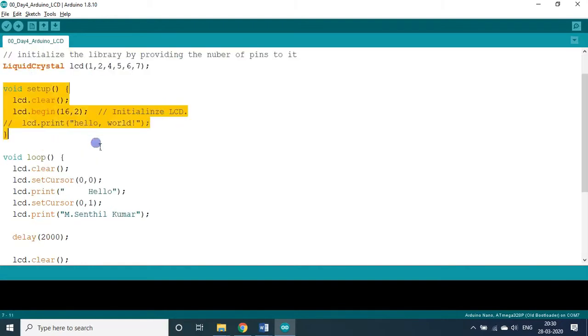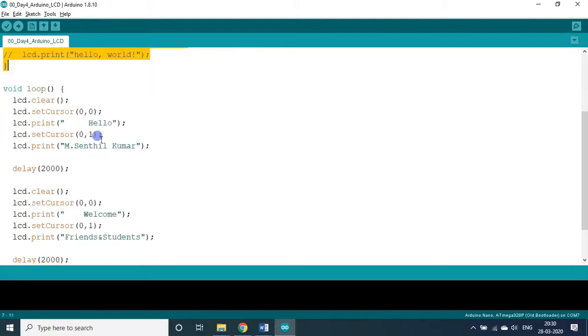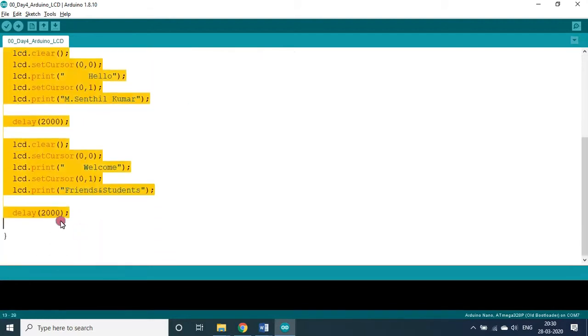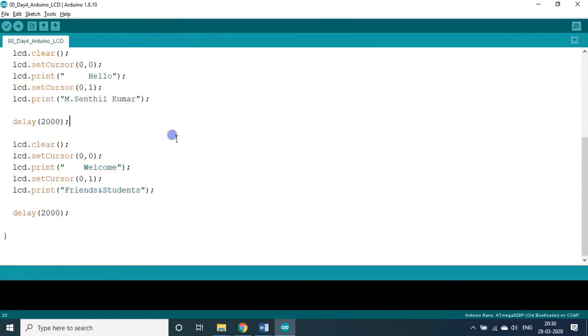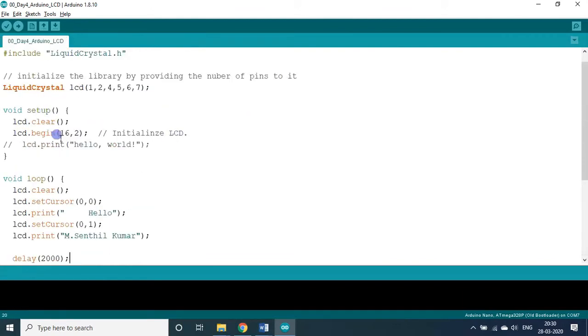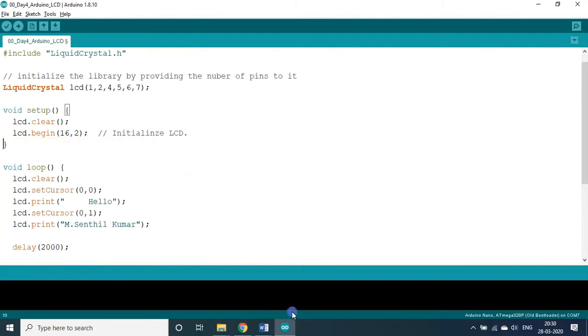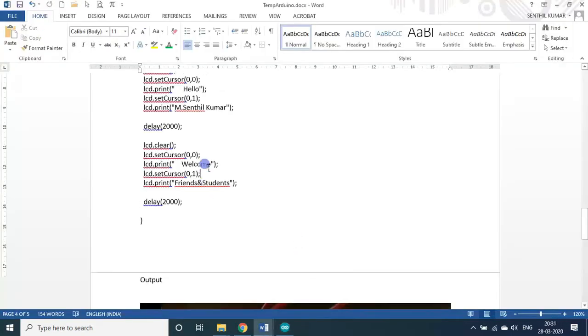There are only two blocks, the setup block and the loop block. Very simple program. In the setup block, I initialized the LCD using lcd.begin for a 16 by 2 character display. I think this line is not required, so let me remove it here also.